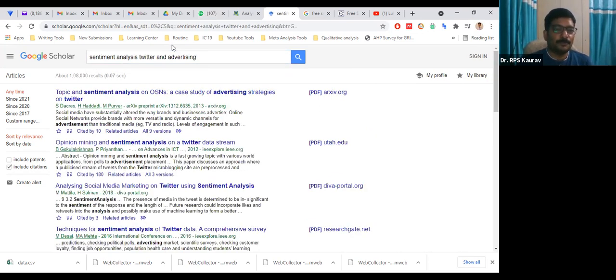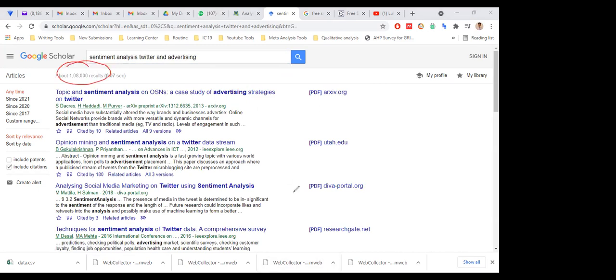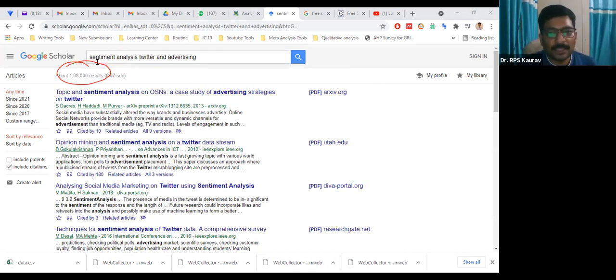Can you see the number of papers you are able to get? What is making the change? If you look at the URL on top, this URL has searched the papers which are related to sentiment, plus analysis, plus Twitter, and advertising. Now you can see there is a specific word, AND, which is also part of the search. So whosoever or whatsoever number of papers have used "and" in their title might also appear here. Probably those are not related to this whole topic, sentiment analytics, Twitter, and advertising. So this is why we are getting 1,08,000 papers in this result.